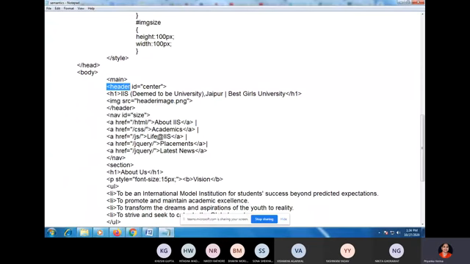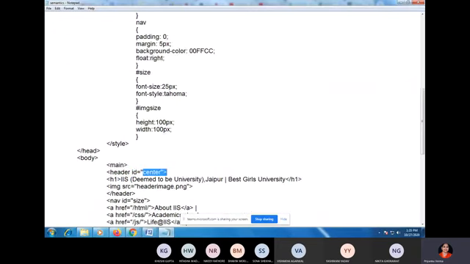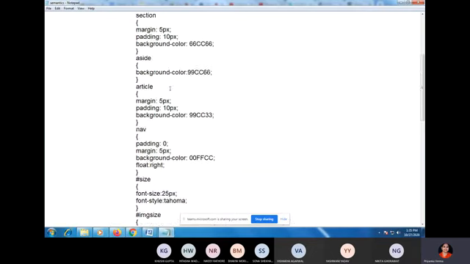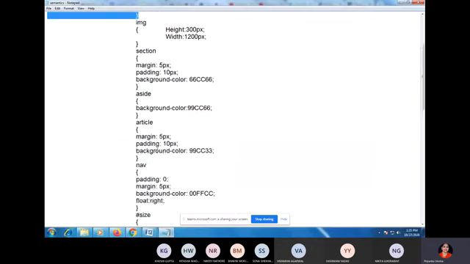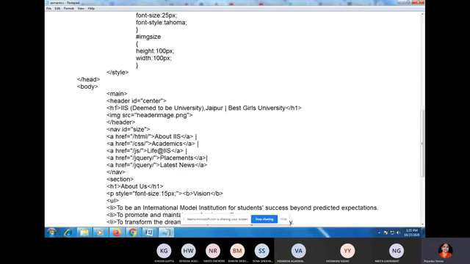Now, since I wanted my content to be placed in the center, I have made use of this ID equal to center. If you move to the formatting section, in the center I have just specified text-align center. So what is going to happen? Whatever content you put in the header tag, how will all of it be? It will be center aligned. So inside the header tag, I have enclosed one H1.